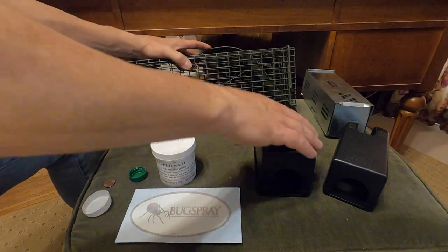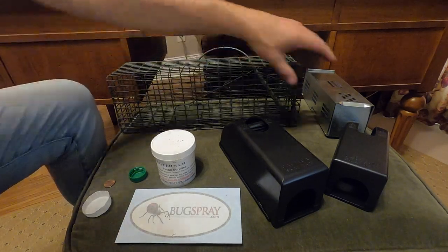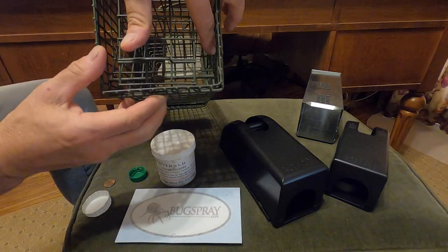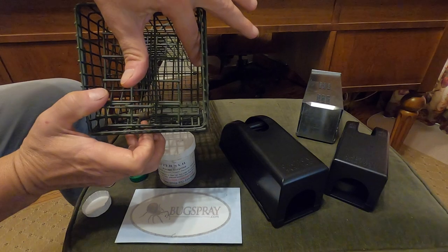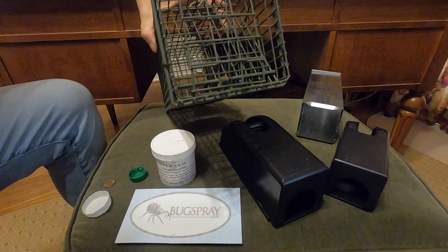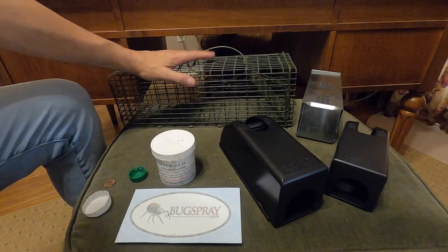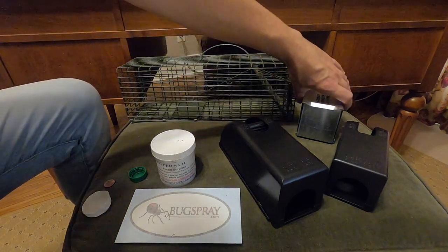This cage trap is also good for use inside, such as attic spaces, or any place where an animal would be too big for the smaller traps. However, the cage trap has a limitation in that it's not solid. On the sides there are little areas where animals can escape, and if you have a vole or a flying squirrel, it's possible they'll escape once caught inside with the door closed. If you find the trap is activated and the bait is taken but there's no animal in there, you'll need to move on to the next trap.